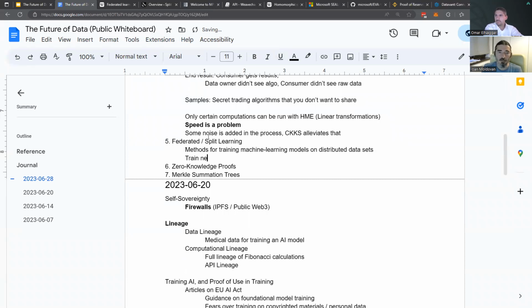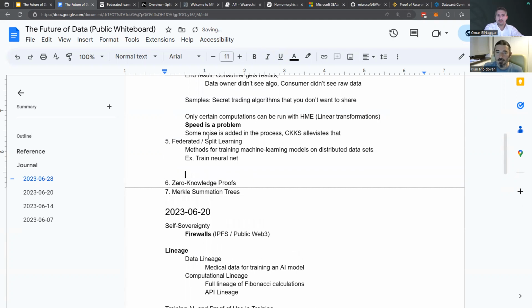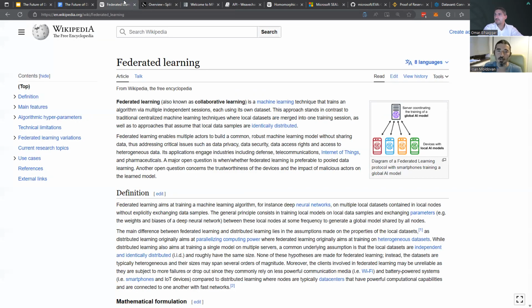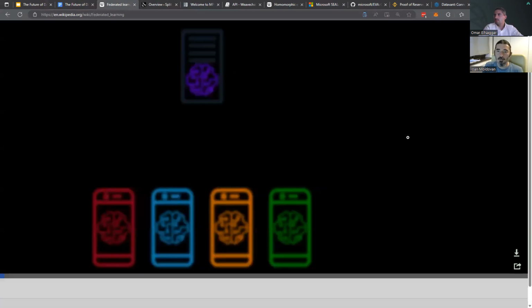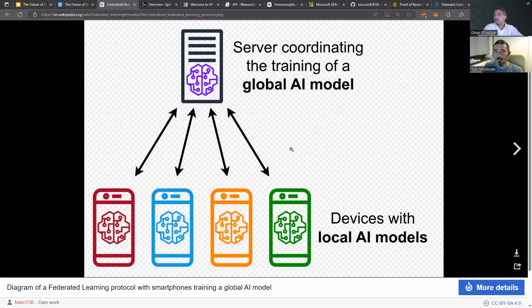There are different ways of aggregating. Split learning is another approach that does the same thing. It trains a part of the model on the machine and then continues the training from a certain layer onward on the source machine. So instead of training the models and averaging them, it's training partially on each.